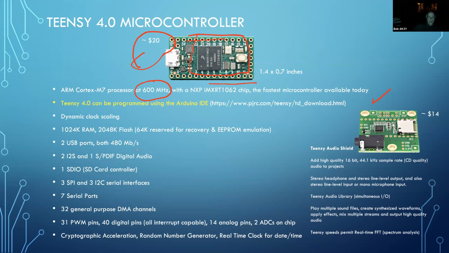The advantage of this particular Teensy is that it can be programmed directly using the same Arduino IDE. There's a slight update for it, a slight interface change that allows you to access the Teensy, but it's really trivial. What that does is allow the Teensy to show up in the list of microcontrollers in the list of programming interfaces that you have. So again, there's no need to be constrained by the lower speed. If you really want to do some high speed processing, the Teensy is a really nice way to go.